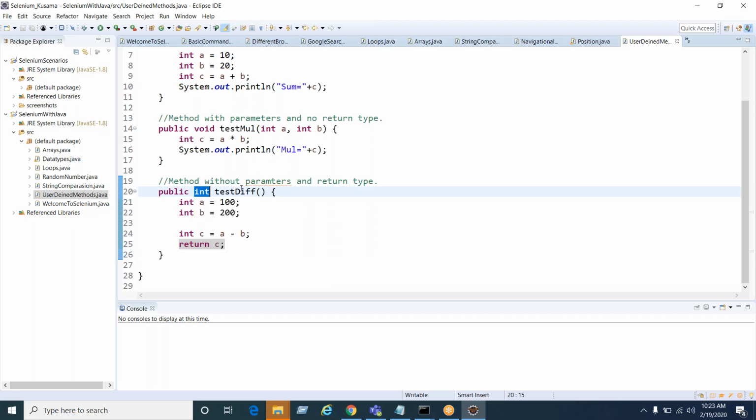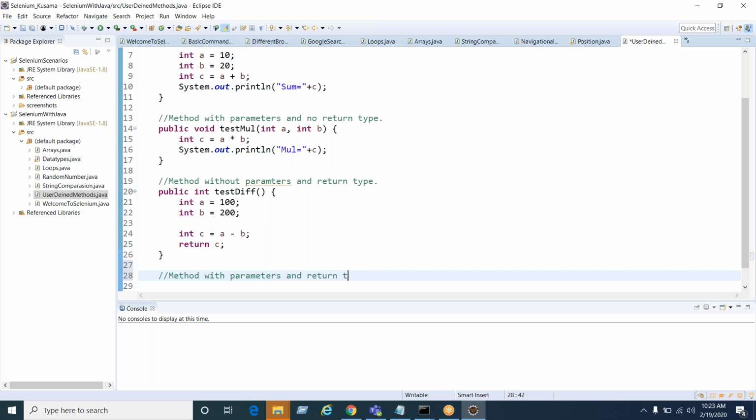Now next, a method with parameters and return type.